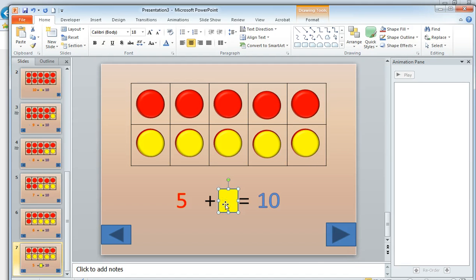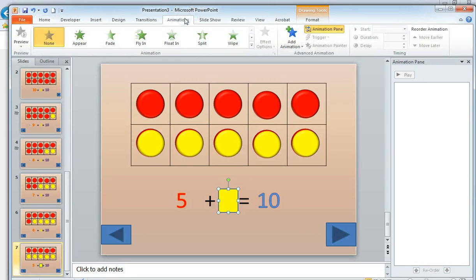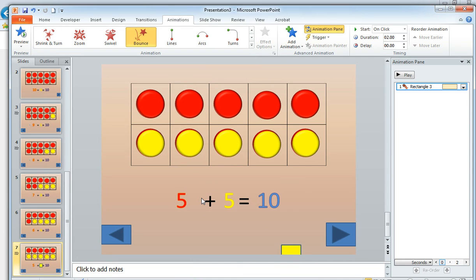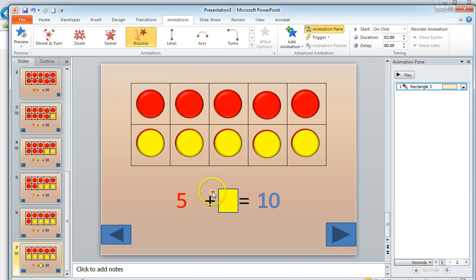So now what I need to do is add an animation, sorry. I have my square highlighted, and I'm now under the animations tab. Now these are all appears. I'm going to click this little down arrow here, and now I have my exit options. I'm going to bounce this one out. You can see just out of the corner of the screen where it kind of bounces away. So that's great. So now this has an animation. We see here the little bouncing symbol.